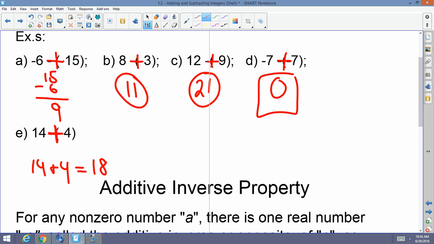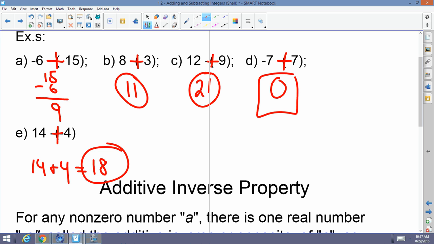Yes, sir, my brother. I know it's not negative. So 14 minus a negative 4, I created this. These two negatives here went bye-bye, and they became a plus. I know 14 is not negative. 14 plus 4 is 18, because when the signs are the same, you add and keep the sign. Thank you so much, my man. Does that make sense, brothers?